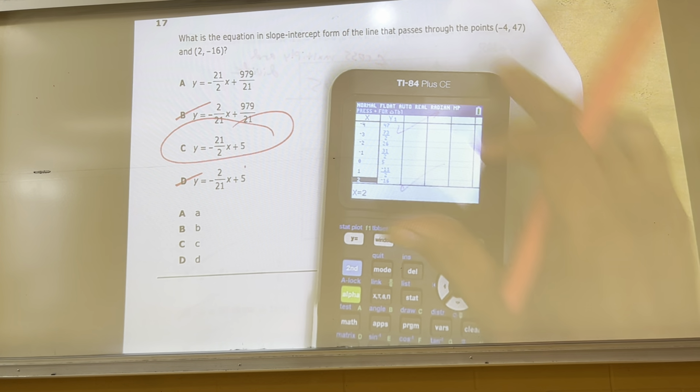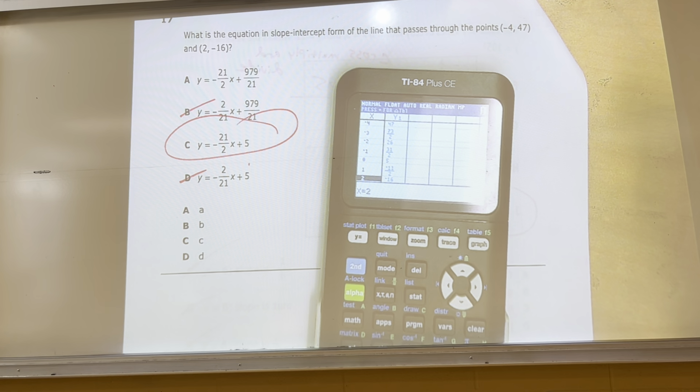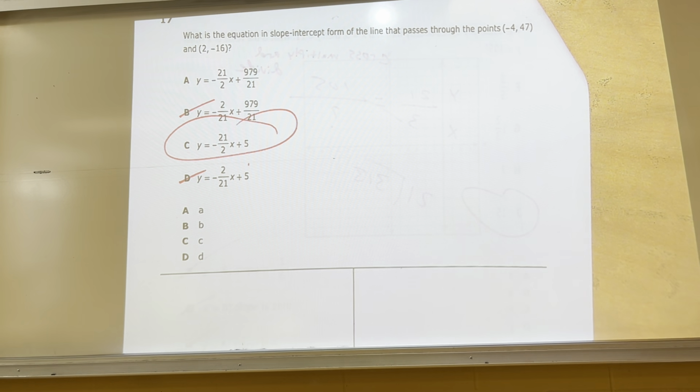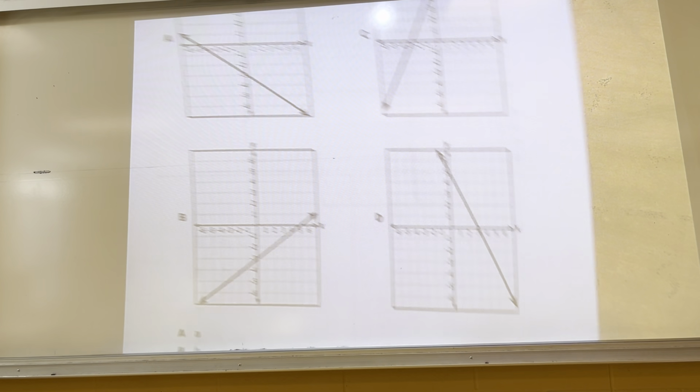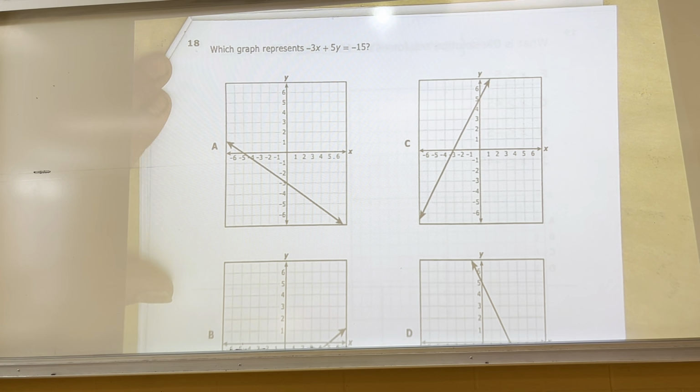That's one method. The other method, well, you gotta get the slope, plug in m, plug in x, plug in y, solve for b. Do the whole enchilada, okay? 18. That's without the calculator. That's without the calculator, that's right.